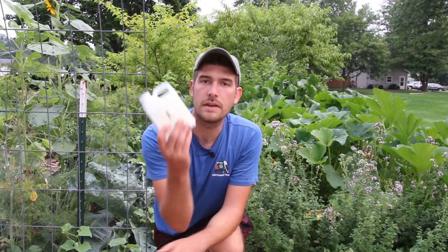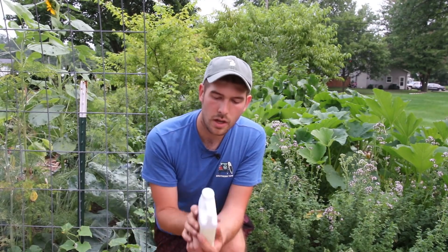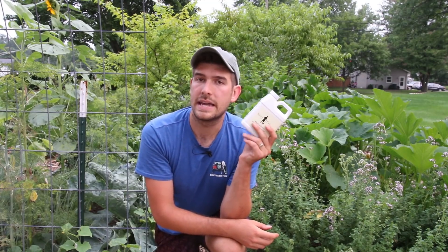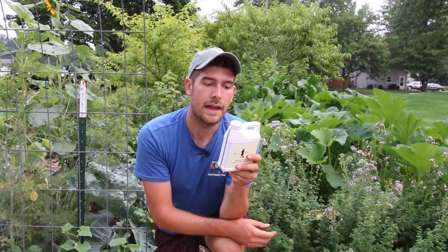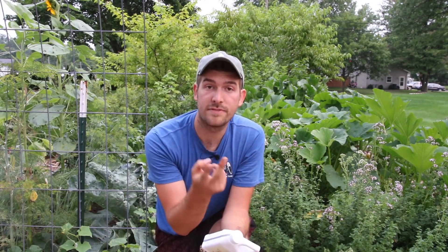This stuff is just absolutely amazing. I'm going to have it up on our website if you want to check it out. Like I said, this is a molasses concentrate with 1% humic and 2% fulvic acid — that's all that's in it. It is a concentrate, so you dilute it in water: simply two tablespoons per gallon of water. Use it as a root drench — make sure you drench the roots deeply. There are a lot of uses: you can use this on vegetables, flowers, perennials, annuals, fruit trees, ornamentals. Any plant can benefit because any plant will benefit from having healthy bacteria and fungi.